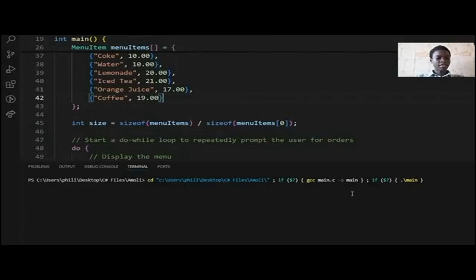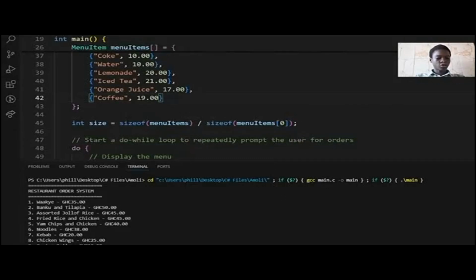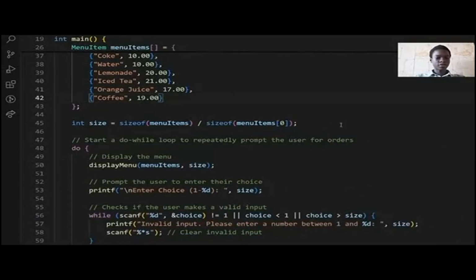I only come and remove the item or add the item I want to remove or add, and the code will automatically add or remove it based on this line here, this sizeof and this calculation, or this formula here. That one will make it. So here our choice now is from 1 to 16. You see that because there wasn't coffee, it was 1 to 15, and now it's 16. So this ensures that our code is really running and this calculation is accurate.